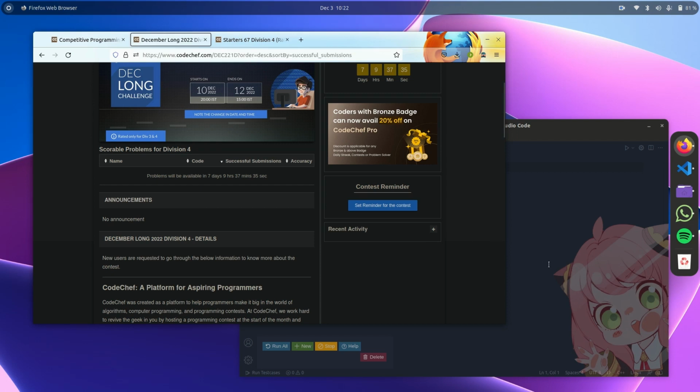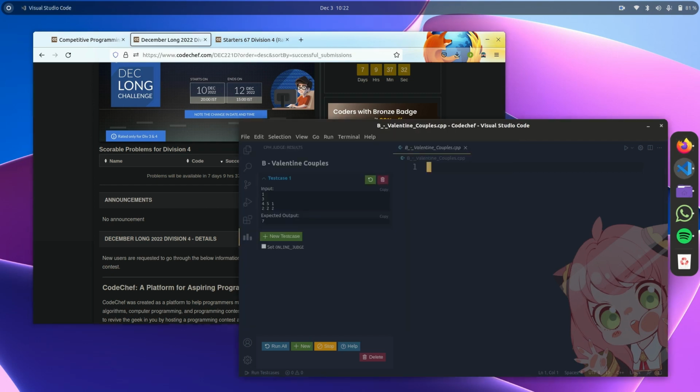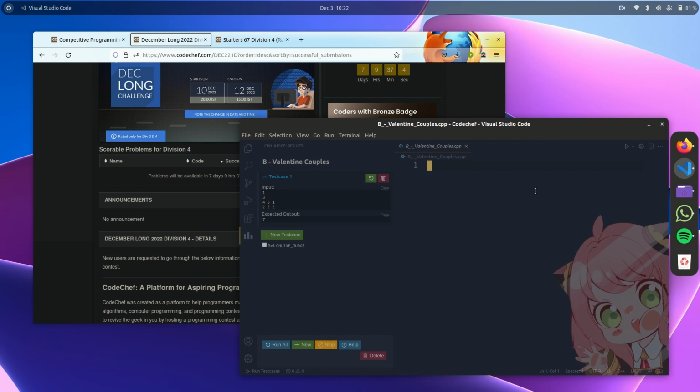Let me give you an example. If you want to add numbers from 1 to 100, you can use a loop where you add sum plus equal to i, but it will run n times if you want the sum from 1 to n. Or you can use the formula n into n plus 1 by 2, which will take one operation, and the loop will take n operations. So obviously, which one is faster? The n into n plus 1 by 2. So that's how you can write faster code.